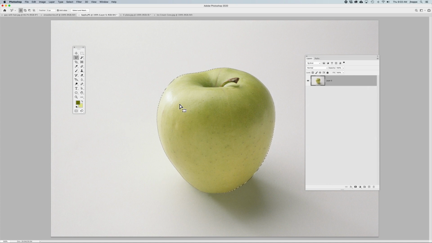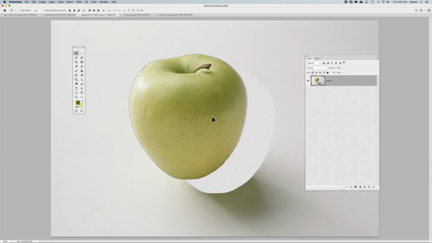Now, what happens every once in a while is people will say, you know what, but my cursor doesn't have the little selection here. It's got scissors. Well, the reason why it has scissors is because you have your selection active and you've switched over to your Move tool. When you switch over to your Move tool, you are now not going to move the selection. You are going to move what is selected. And you are literally going to cut that selected area out, which is great.